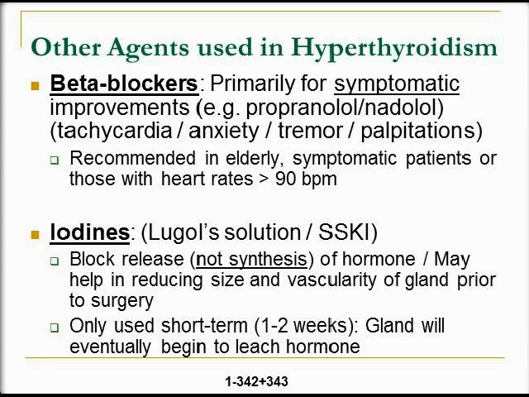Iodines can be used. These don't block the synthesis of T3 and T4. They just simply help block their release. And they should only be used in the short term, over 1 to 2 weeks at most, because after a while they stop working; the gland will eventually start to leach out hormone regardless. But they're good before surgery to help reduce the vascularity of the gland itself prior to surgery.